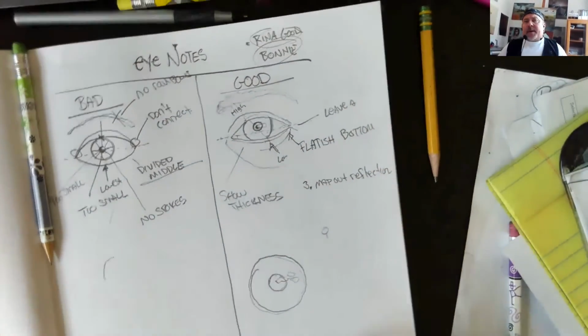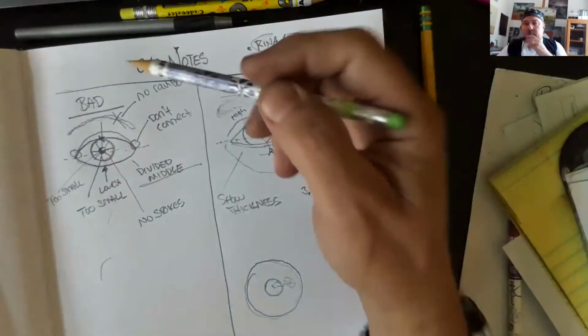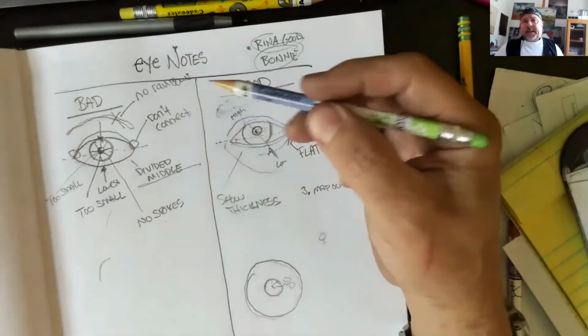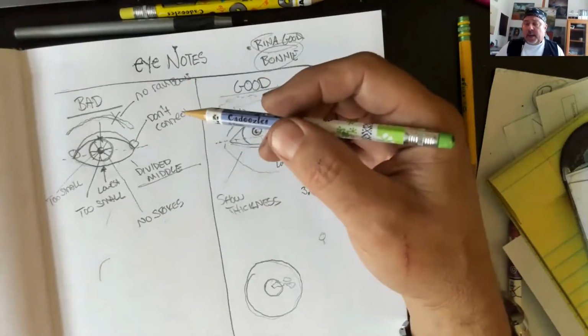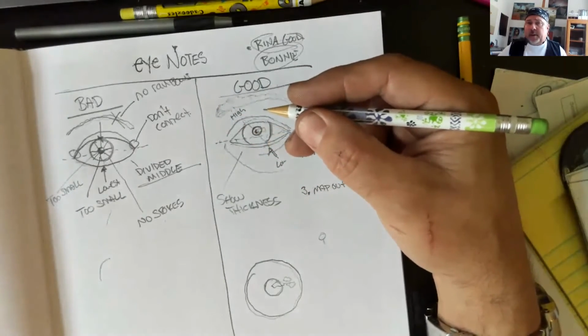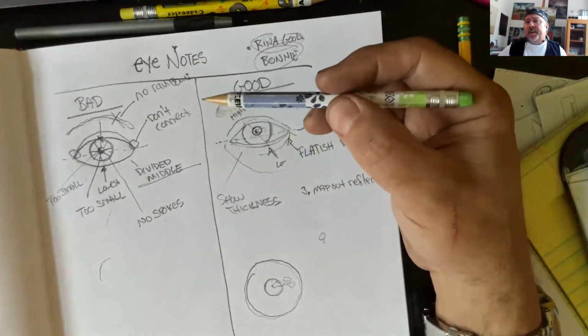All right, so now we have all the drawing part done. Now I'll show you guys how to shade. When you're shading the eyes, I'll show you a few different tricks and techniques. One of them is how to hold the pencil again. It's like a review, since I've already taught you a little bit when sketching. If you try to shade like this, it won't work. It'll be way too dark. You've got to hold the pencil much further back, I would say right about here.